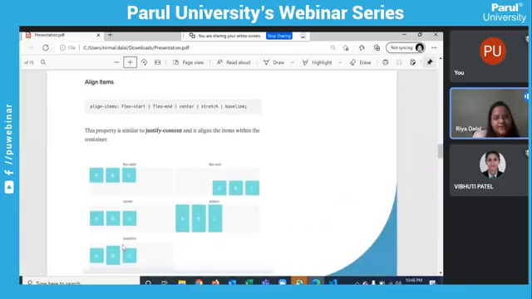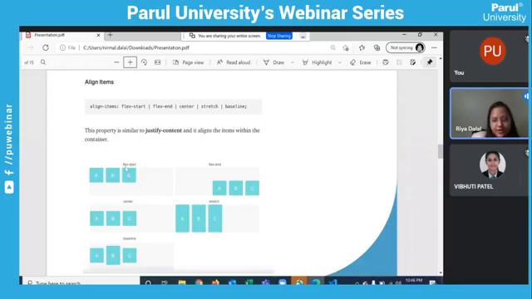Next property is align items, and it has similar values as justify content. Like you can see here, flex start, flex end, and center. These three values are common with justify content, but instead of justifying content horizontally, the align items property will align the items vertically in the flex container.